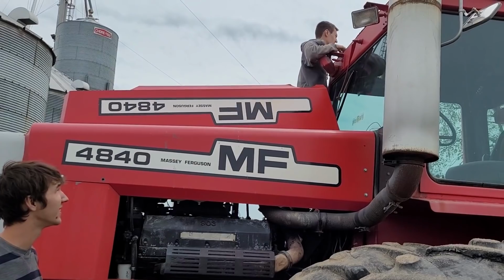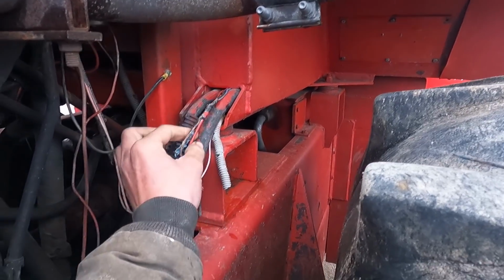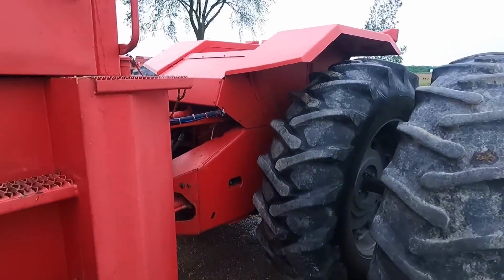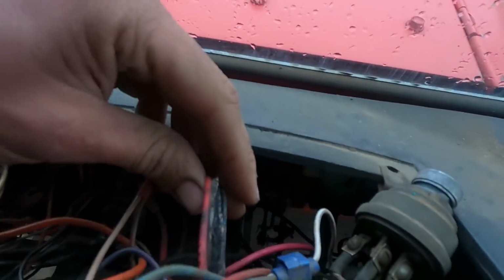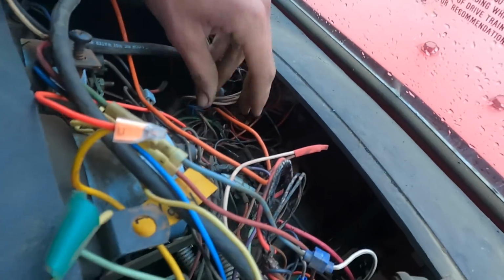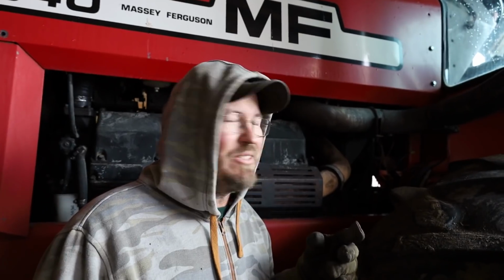What? You do a minor surgery to get this thing off. So here's our next little project. Looks like the wires wore through here and it burnt a bunch of the wiring up in the cab. Up in here, a lot of the wires have fried, so we're going through it, putting new wires on, getting it working again. The old Massey articulated. It's a balmy 42 degrees or something like that, but yeah, we're working on another project.